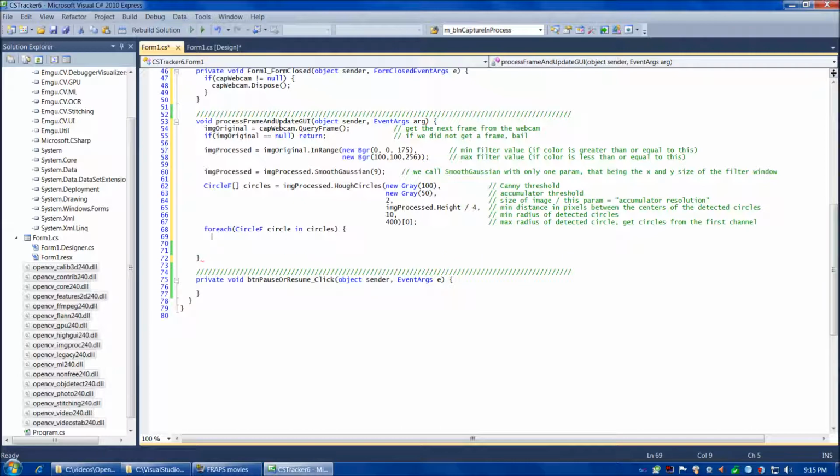So the first thing we're going to do is the output to the text box, and we're going to take advantage of some formatting functionality in C# to assist us with that.